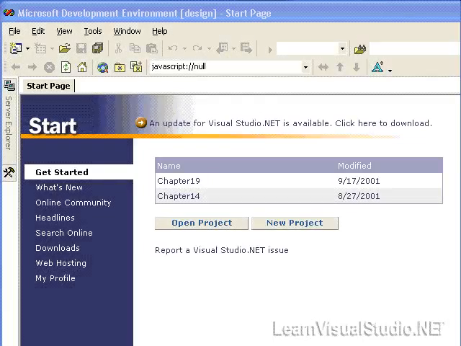In this video, we'll take a look at all the different things you can do with the toolbar. There are multiple toolbars in Visual Studio .NET that will typically come up by default when you're in a given operation. For example, when you're working with databases, the database toolbar will appear. When you're working with HTML within the main area, the HTML toolbar will appear. And we'll take a look at all of these in just a moment.